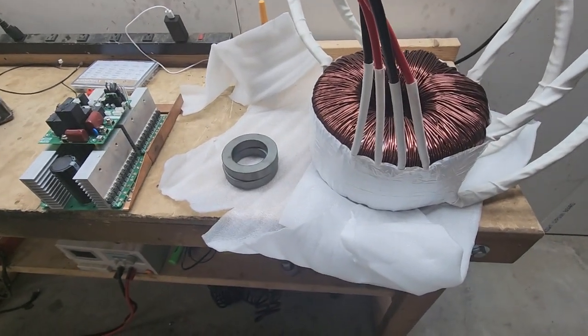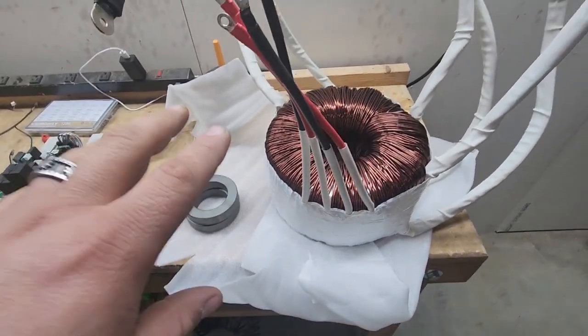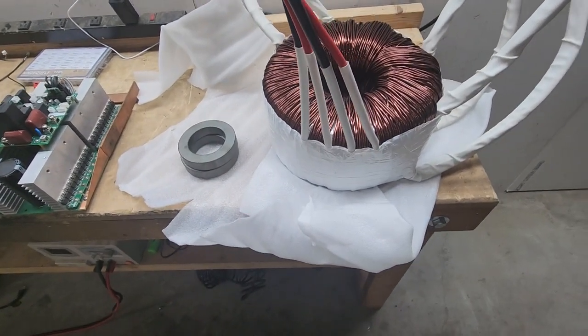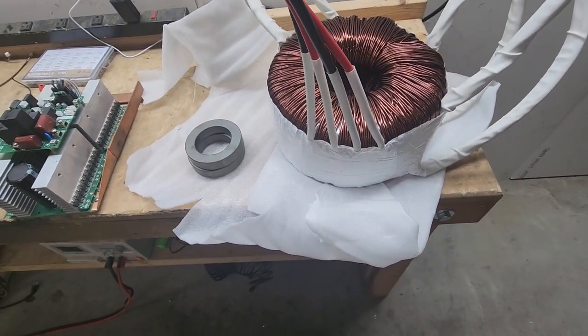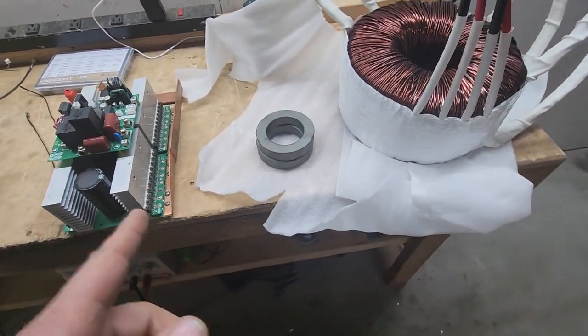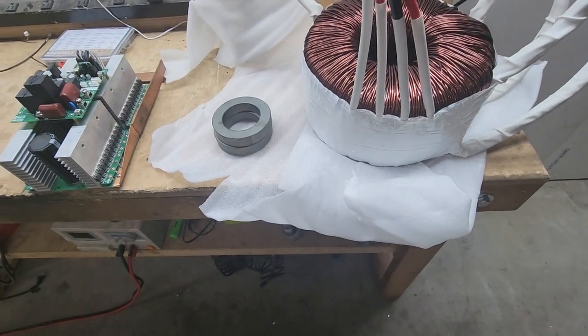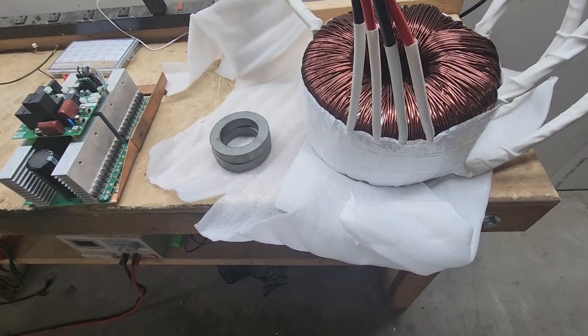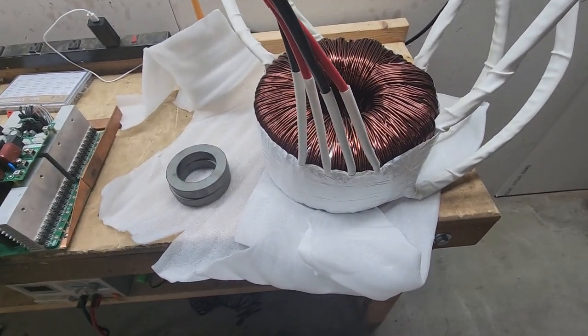As soon as I get the case back on Thursday, I'm going to start putting this stuff in the case. I may fire up another test on the bench just to make sure I didn't screw anything up, but it should be ready to go at that point. After I've tested these two things, it should be ready for service, and then I can get it on the wall, hook it up to my battery bank and to the house, and then I can start the real load testing.